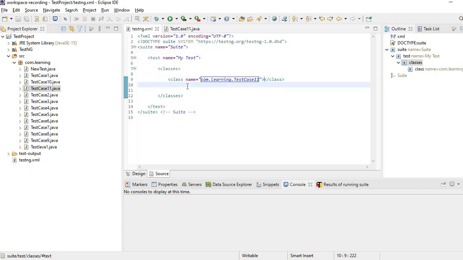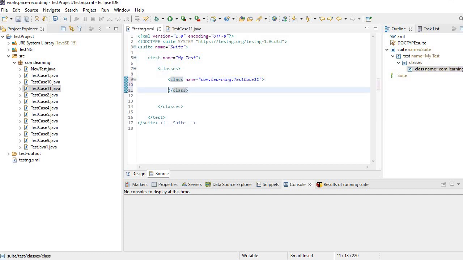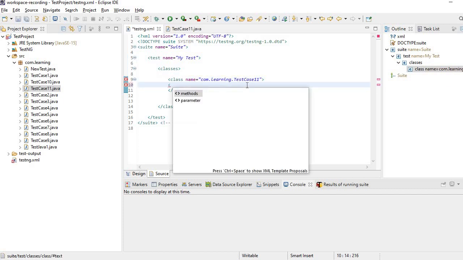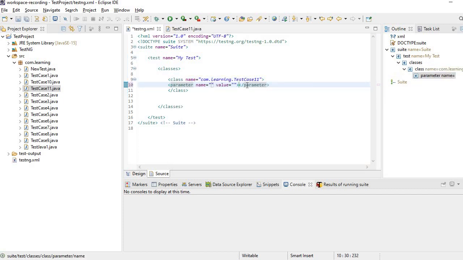So I just provided my class here, and if I want to pass parameters also, how can I pass parameters? Here we can pass parameters at different levels. I can pass a parameter at the test level, even at the class level. Now if I pass the parameters here, it becomes specific to this particular class.